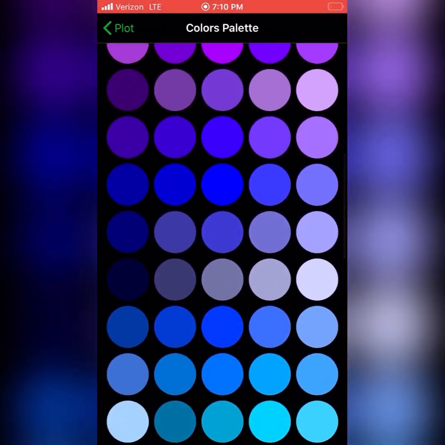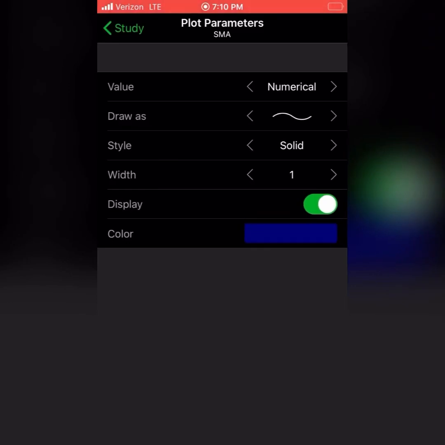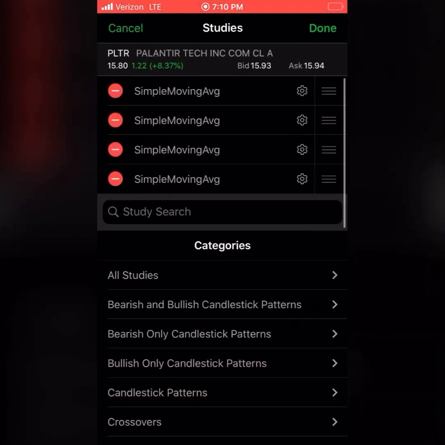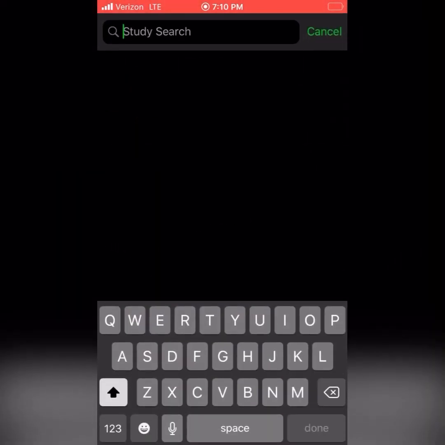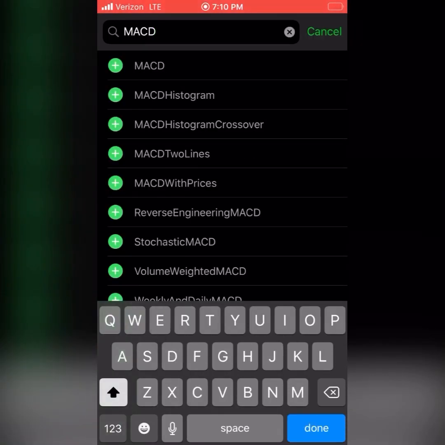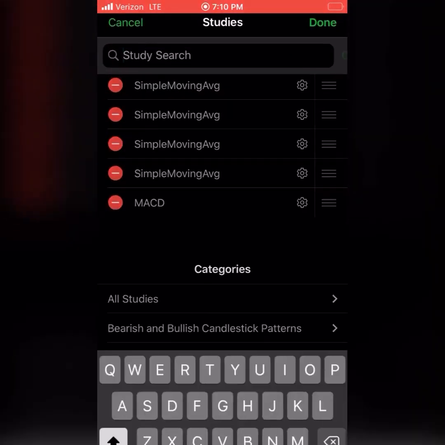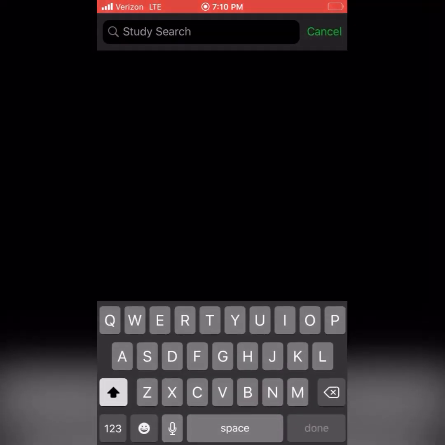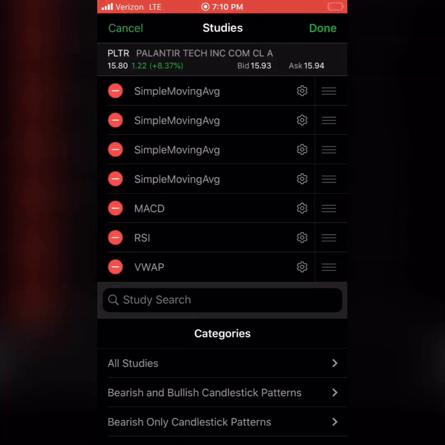So I think now you are starting to catch on. If you don't get that, you should probably rethink this whole investment thing. So anyway, carry on. Alright, so we got our simple moving averages. Now we're going to go to one of my favorites, this MACD. We're just going to add it. We don't have to do anything to it. Bam, RSI. We're just going to add it. Don't even have to do anything to it. VWAP. Going to add it. Don't even have to do anything to it.